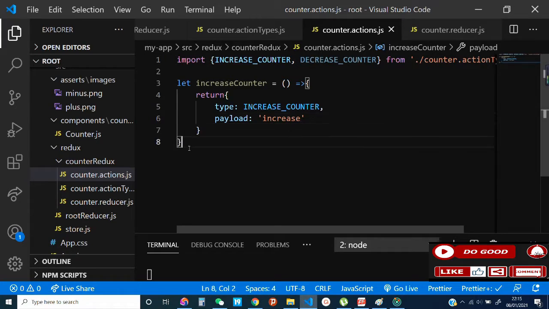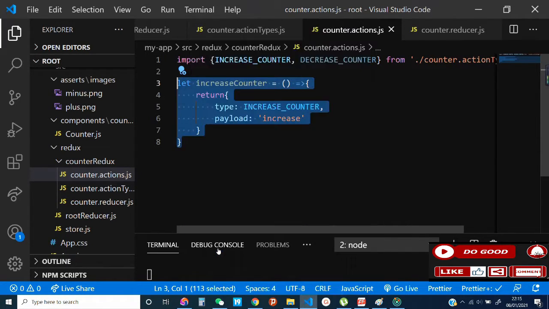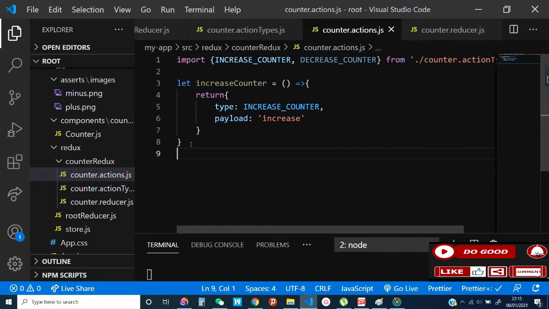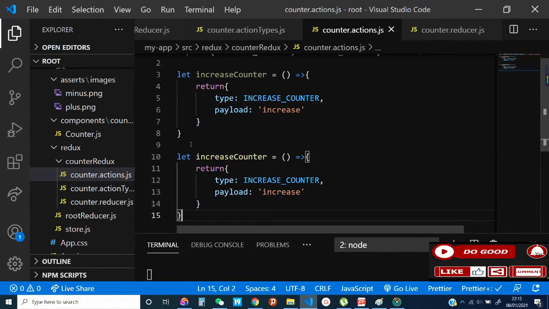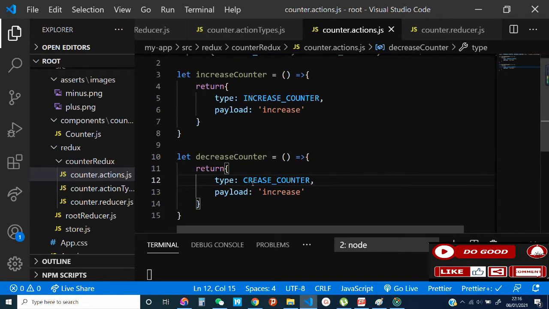Now let's copy and do likewise for decrease counter. So we say here decreaseCounter, and then here decreaseCounter, and then here decrease.